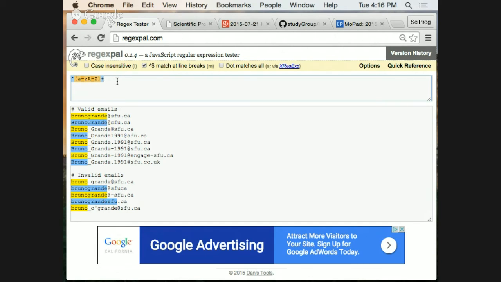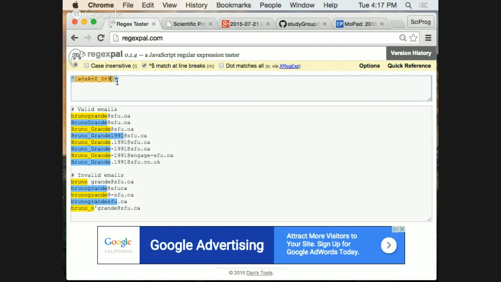Now here we have an issue where the underscore isn't part of the alphabet. To take that into account, we add the underscore to our square brackets, and we've expanded our emails once again. Now, next issue in line. If you look at one of the emails here, 1991 isn't being matched, and that's because digits aren't part of our regular expression. Here we can add the digits using the same range feature we've been using, and now we have that included.